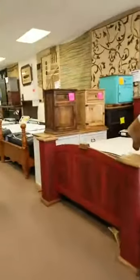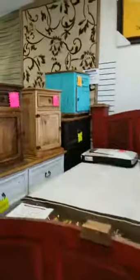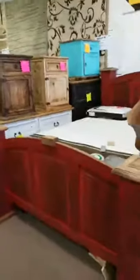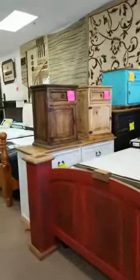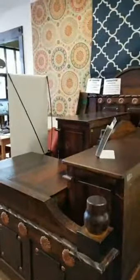We also got a whole new rustic collection in multiple colors that we've never had before: red, black, turquoise, white, medio, and natural. We've got them in queen and king and all the dressers to match. Check out this one-of-a-kind set we got from one of our rustic vendors — this was a custom-made set for a show. I've only got one of them, I've got the whole bedroom set, so come check this out.